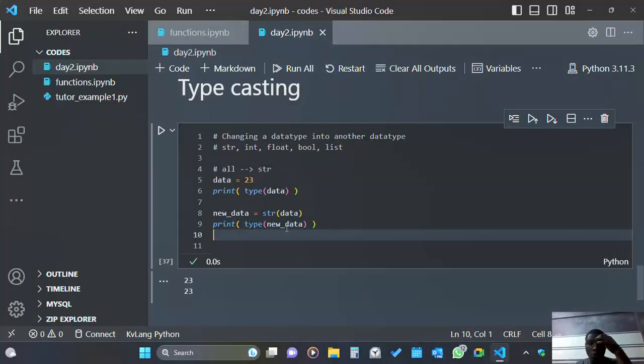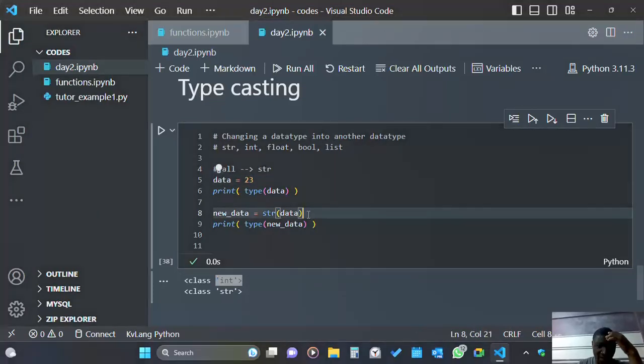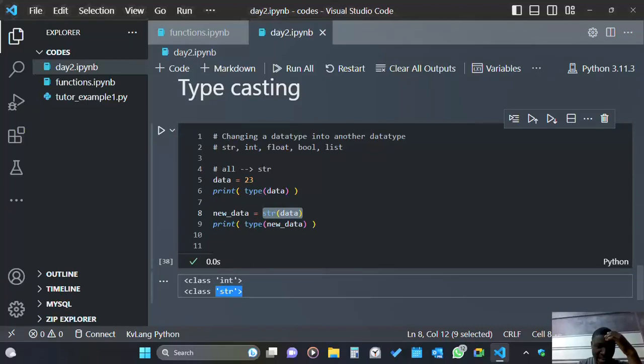When I run this, you realize that the type of data belongs to the class called integers. So this one is an integer, and after it has been passed through the str function, it has been converted to what? A string.